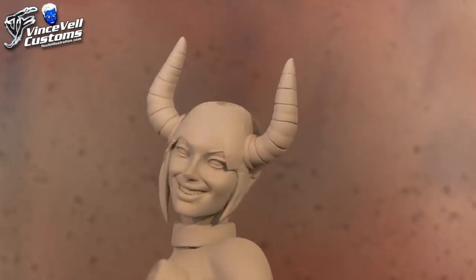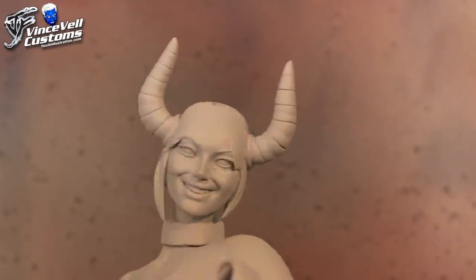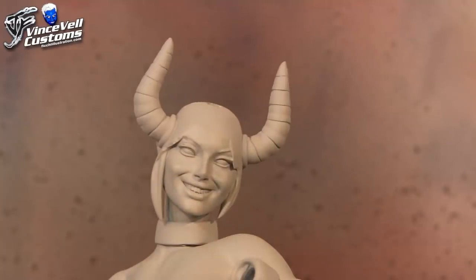But other than that, yeah, we're looking pretty good. I really like the way it's coming together. I think once we get that hair on her, it's really going to pull together, and then once you add the spikes, and then we figure out with the hand, we'll go from there.